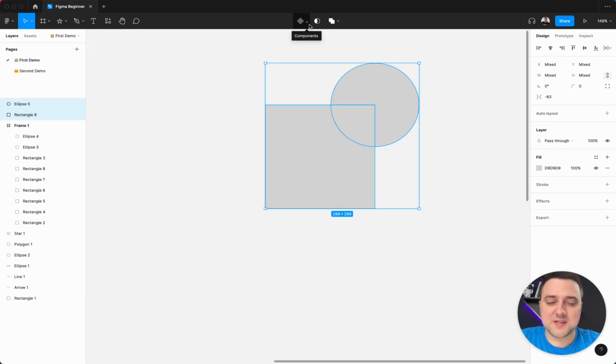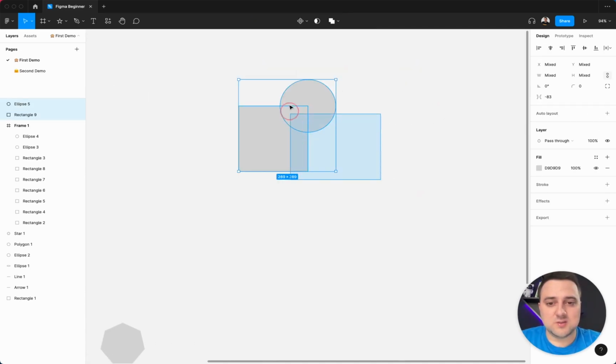This option I'm not gonna dive in too much right now. It's definitely something for more advanced users. This option in here we're gonna cover in the next video. I just want to focus on options in here, and they're called Boolean options.